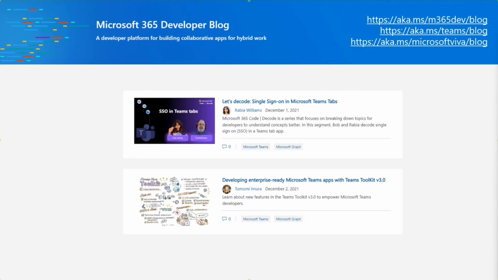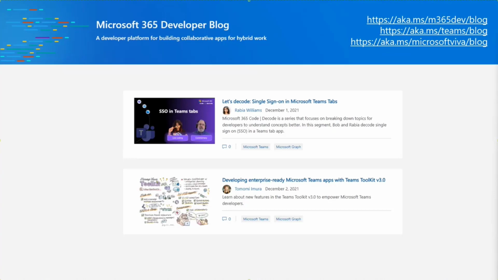The second one, quite important news actually, is that there's a new version of Microsoft Teams Toolkit version 3, which is now in preview as well. Version 2 never went to GA, but version 3 is now a quite significant update on that Microsoft Teams Toolkit, and that's why it was actually upgraded with a major version. It is still in preview, but that's going to be evolving to the general availability sooner or later within the next year. But there's a lot of enterprise development focused on that one, so more capabilities and options available.